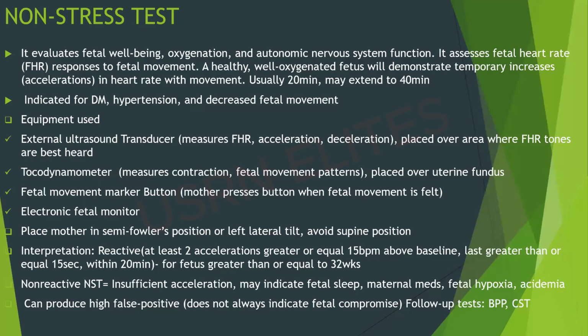And we have the tocodynamometer. With this one, we are measuring the mother's contraction. It measures contraction and fetal movement patterns, and it is placed over the uterine fundus. But note that, as I said, in this one we are not dealing with what? Contraction. What are we dealing with?